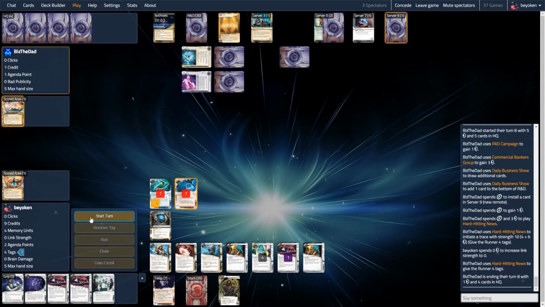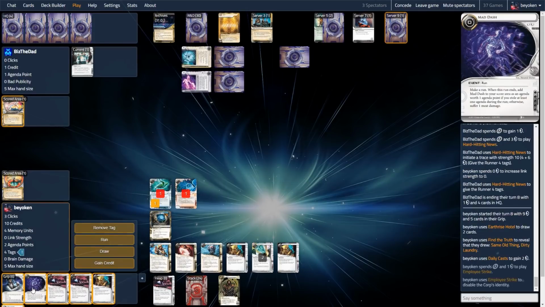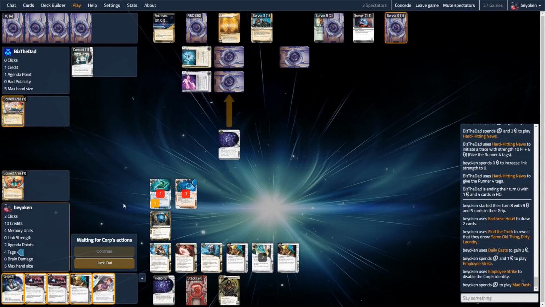Well, it's time to play Tag Me. I don't think I can survive if I take the entire turn off clearing tags, even with Deuces Wild in hand. My opponent has CBG and Pad Campaign and DBS up. They are going to get rich again in no time. They're going to find a second hard-hitting news in no time. This is time to go tag me, and I think it's fine.